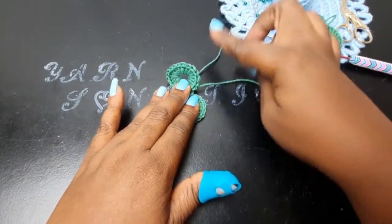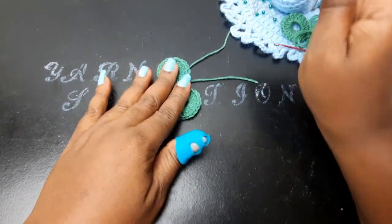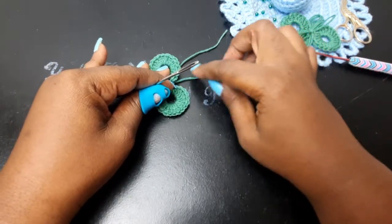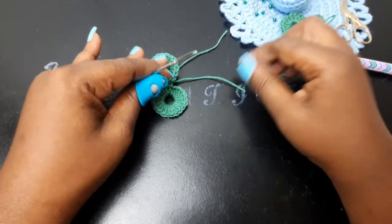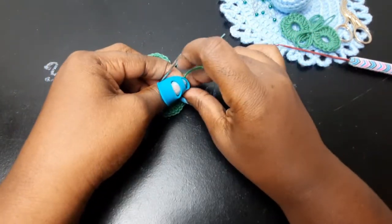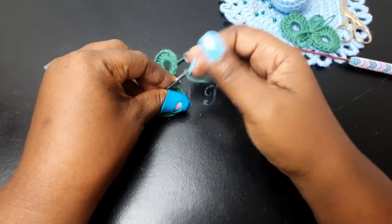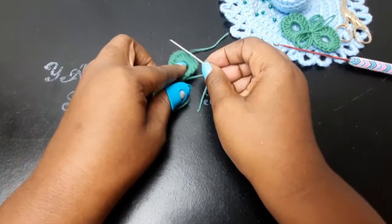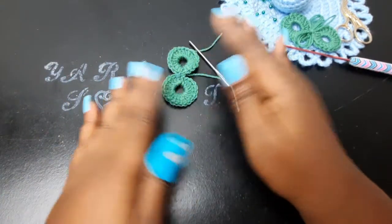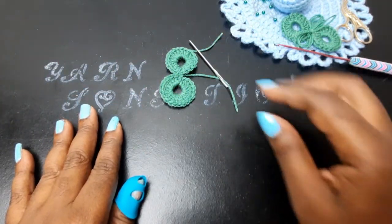And you will still have your 2 yarn tails. Grab your yarn needle and place 1, usually the one that's to the bottom, so the second one, you want to place that onto your yarn needle. Once you do that, you can just lay that to the side. We will just call it the 2 circles for right now.